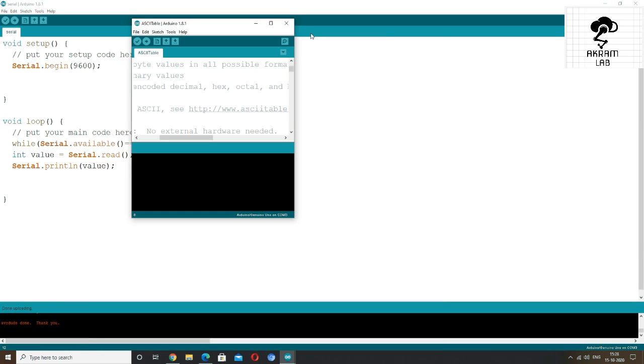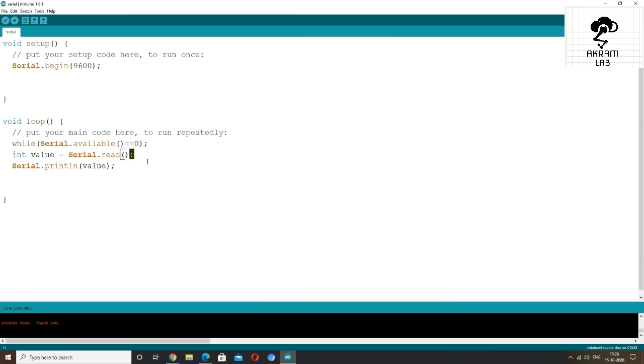Let me show you how we can correct the code. In the int value, subtract the character value '0', and this will be fixed. We are subtracting the character value from the character value to get the integer we actually want. If you are looking for a character, that's okay, but if you want to convert it into an integer, just use this to convert the character into an integer, and then upload the code again.